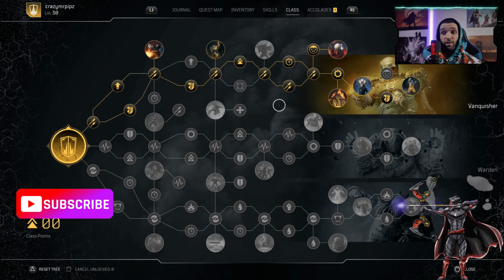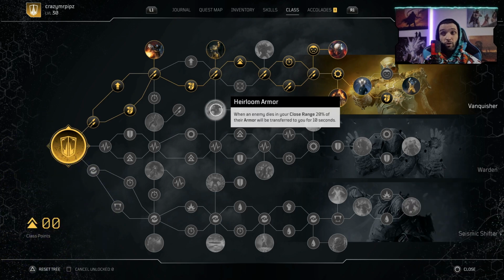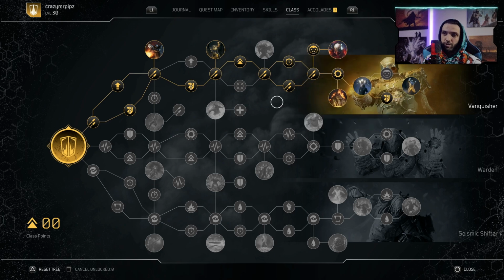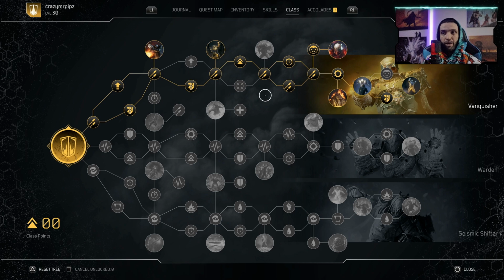Now let's quickly take another look at the class. These are gonna be the skills that I'm gonna be running. You could use Heirloom Armor here instead of, let's say, the cooldown skill right here, or you can just swap out something if you're looking for more survivability. But in this gameplay, these are gonna be the skills that I'm gonna be using.